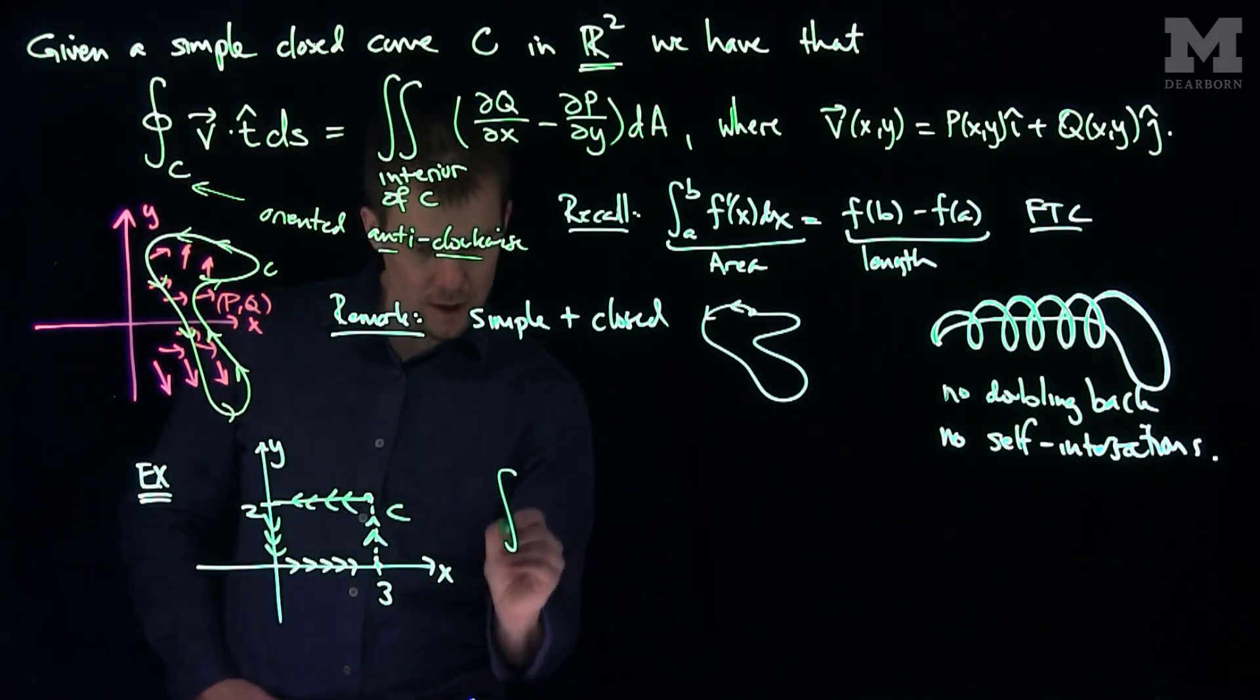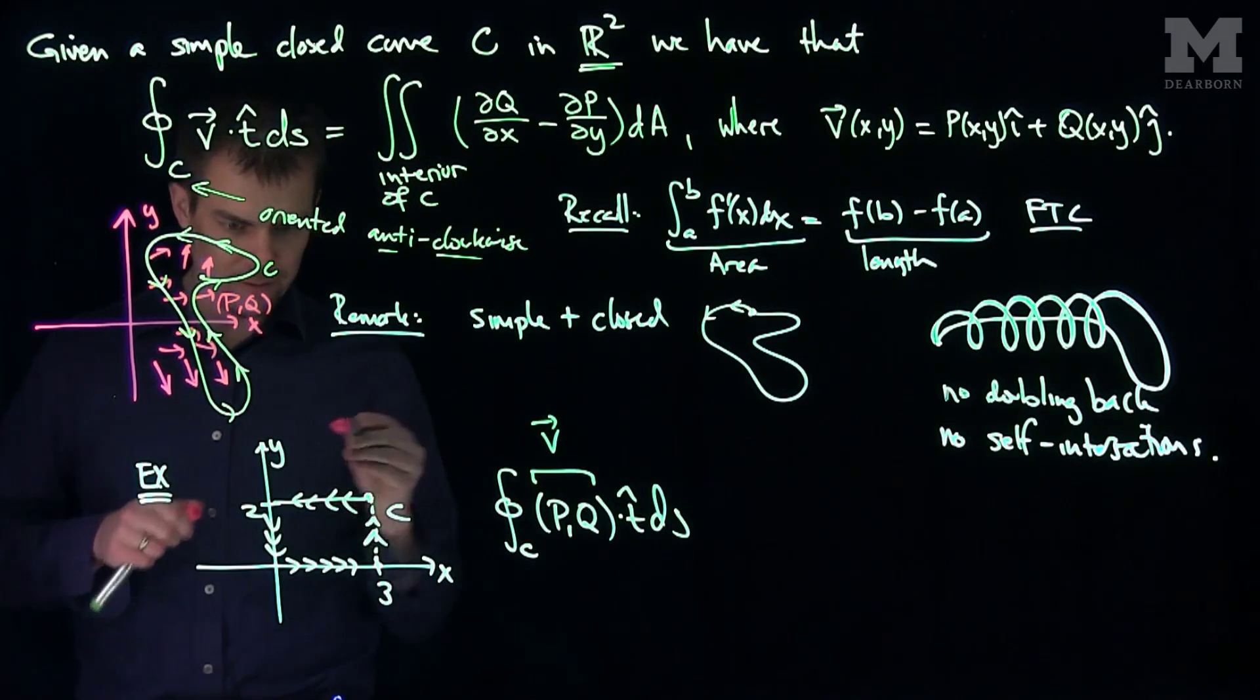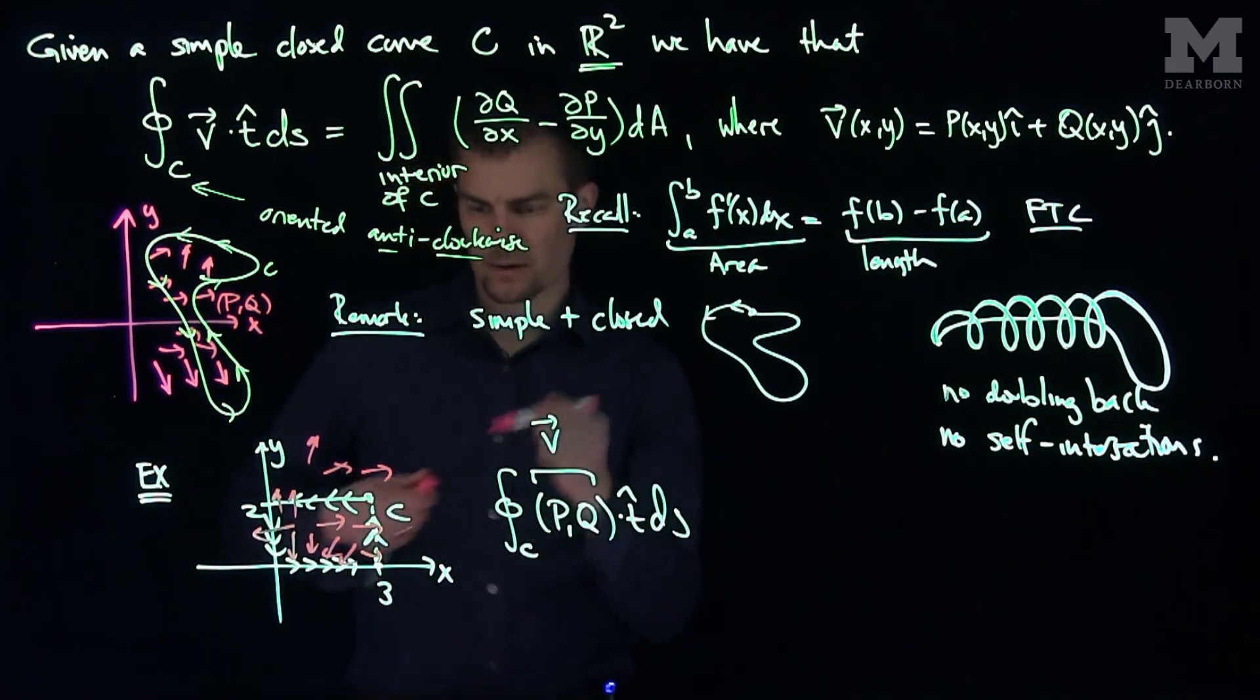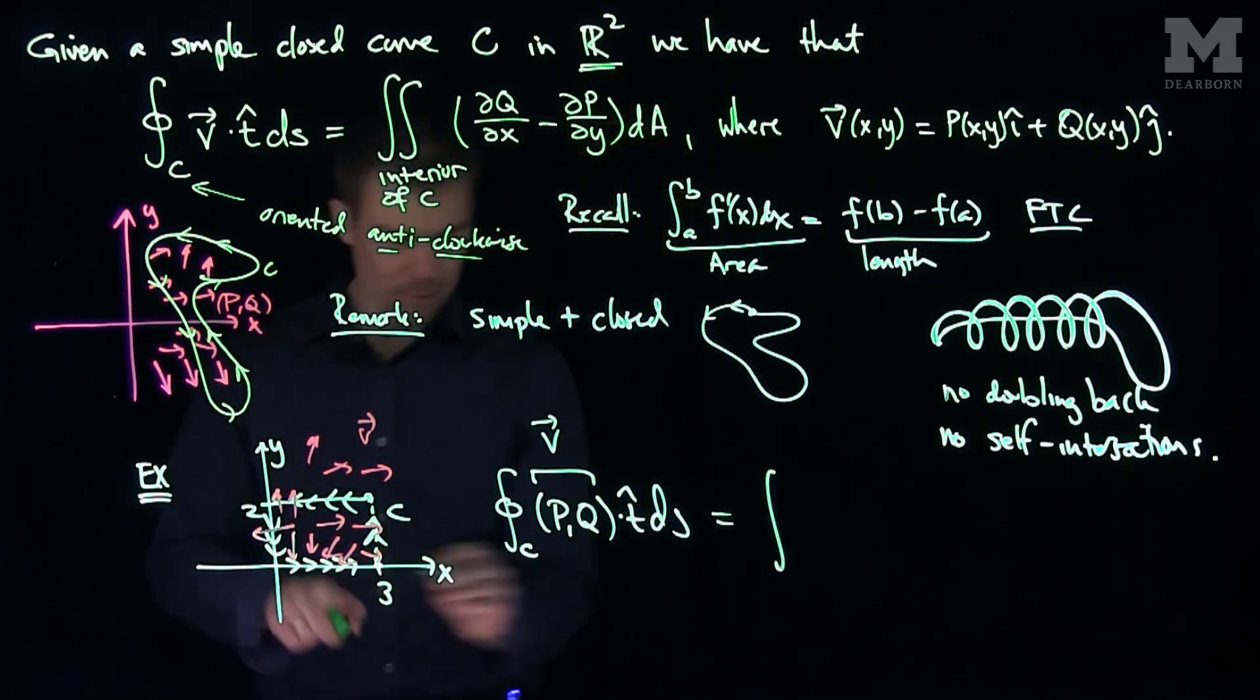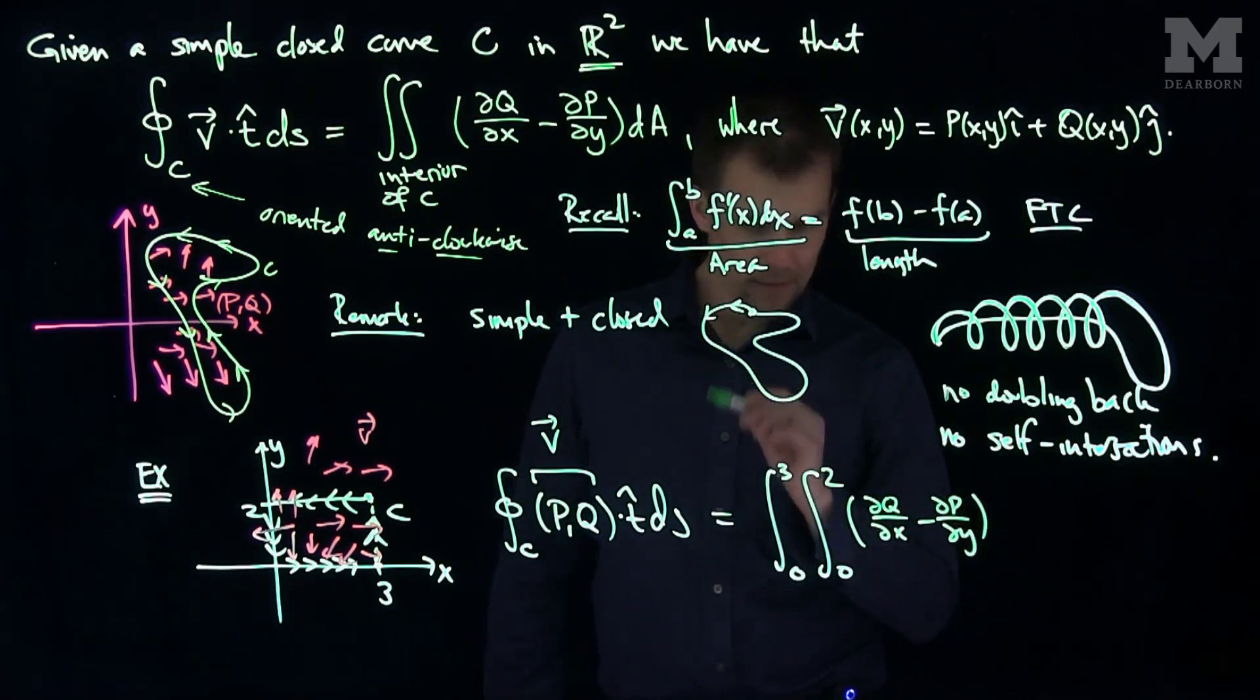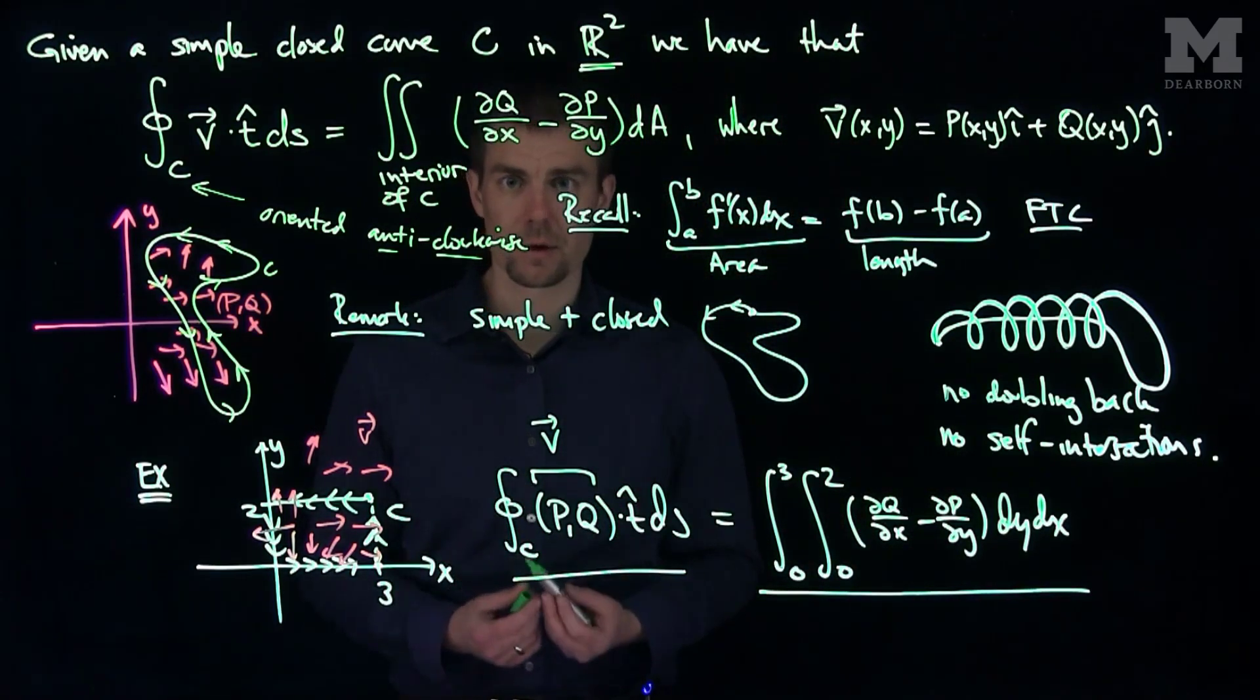Then what you'd have: you'd have the integral over C of P,Q dot T-hat dS, that's your vector field V. So in the background of this problem there's also a vector field, the vector field occurs all over R². That's your vector field V. This will be the integral, well where does x go from? This region, x goes from 0 to 3, y goes from 0 to 2. It's a rectangle so you have very simple integration of partial Q partial x minus partial P partial y, and then we're going to have a dy dx. So instead of doing this flow integral, we can do this double integral over a rectangle, and that often times makes the calculation of the flow integral a lot simpler.